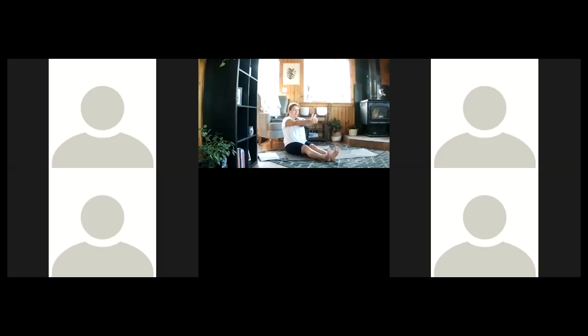Steady. Breathing into the shoulders, the low back. Suspend the breath and exhale, relax. Taking a deep breath.